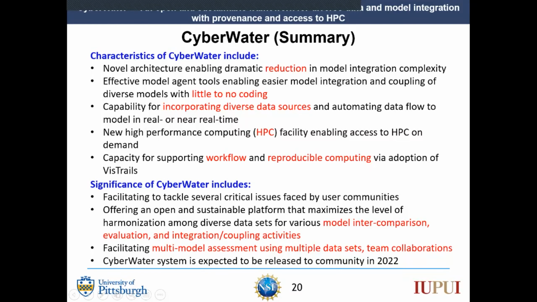So the significance of CyberWater includes the following. For example, it offers an open and sustainable platform that can maximize the level of harmonization among diverse data sets for various model intercomparison, evaluation, integration, and coupling activities. It also facilitates the multi-model assessment using multiple data sets, and also it facilitates team collaborations. The CyberWater system is expected to be released to the community next year.